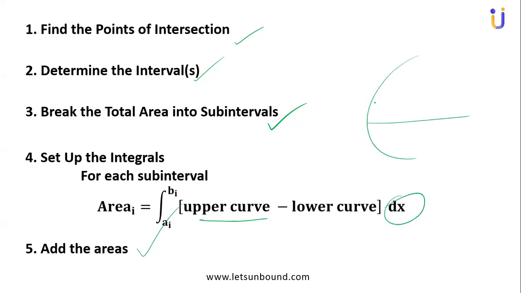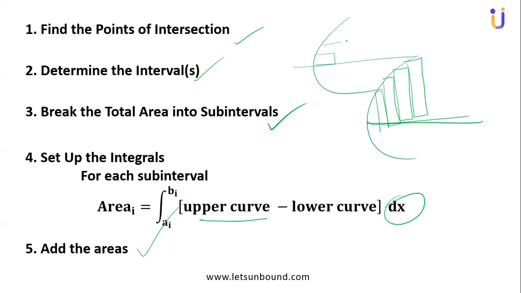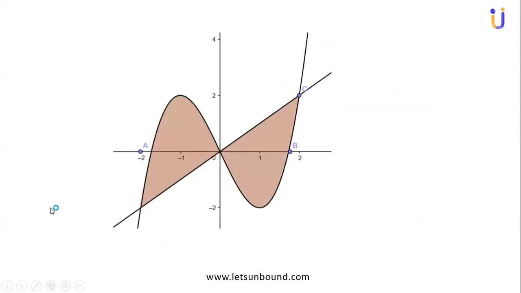Dx means I'm slicing the curve in this way, vertical rectangles, like along x. And dy means I'm slicing the curve with horizontal rectangles, which is along y. Got it? So here is an example. So intersection is this to this, and then this to this. I will solve. For this, this will be the upper curve. This is lower. For this, this is upper, this is lower. So we have to change the integrand in such a way.